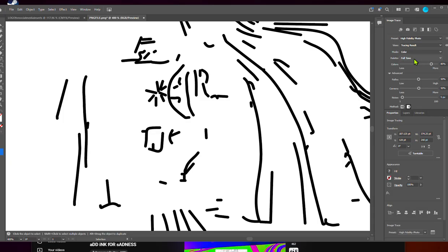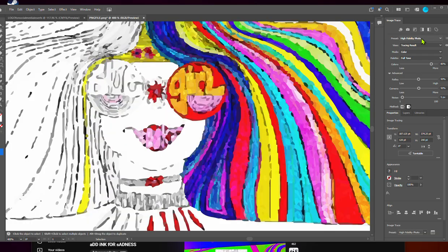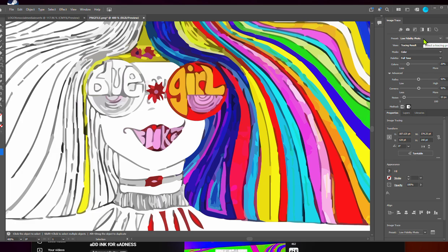So let's click on high fidelity photo because we're going to have to choose one of these to keep the color in it. So we have that one. We have low fidelity, which is a little softer.